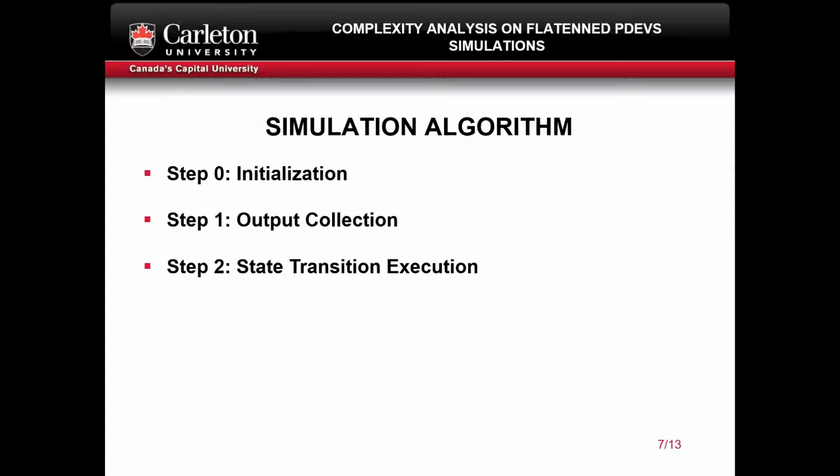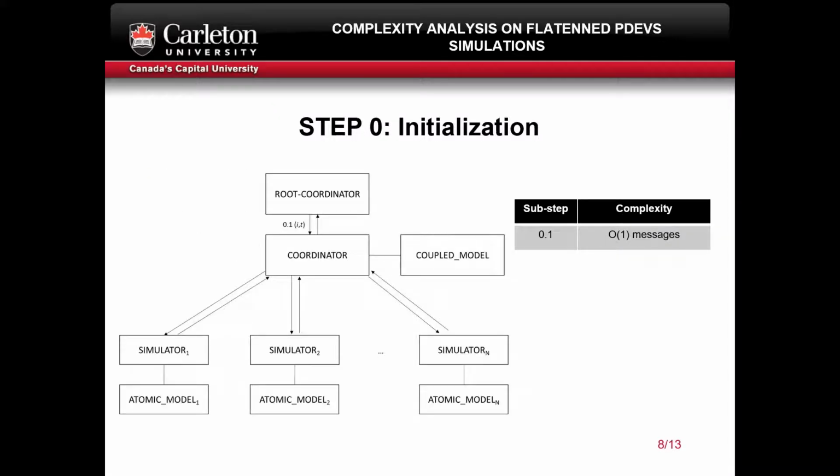To perform the analysis in this work, we have divided the PDEVS simulation protocol into three main steps, and each one of these steps we have divided into different substeps. Step 0 is the first one, which is the initialization of the simulation. Then we have step 1, which we call output collections. And finally, there is step 2, called state transition execution. Let's start analyzing step 0.